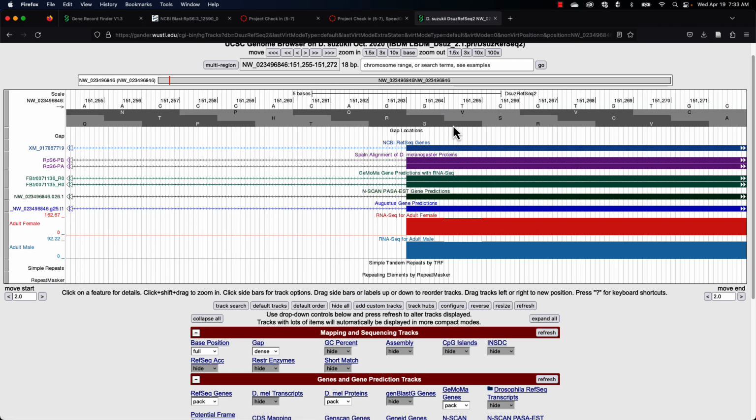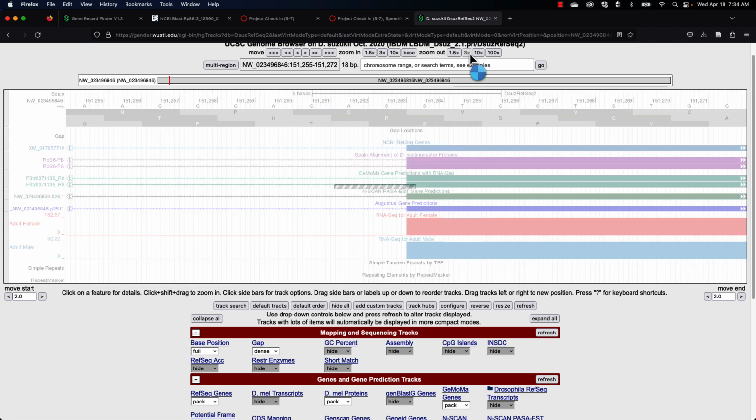So the gene has to start at this location, 151,263. But the only frame that has 2 nucleotides to make a full codon is frame 3. So we would have our 1 nucleotide left over from the previous exon, and then we have the 2 nucleotides from this exon. So my hypothesis is that for this one, we're in frame 3.